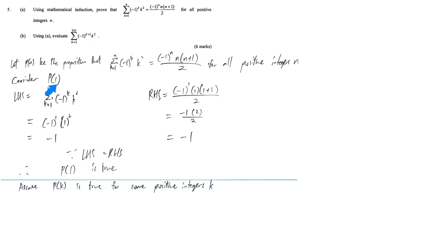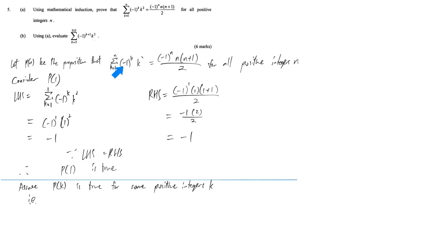It's because sometimes if we prove 1, then we want to see the next one, whether P2 is true. After we know that P2 is true, for some positive k, how about the next one? Is 3 correct? So we have this assumption. And then the most important thing is we must try our best to use this assumption. Anyway, you have to write down what that implication is.